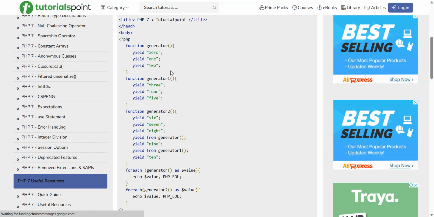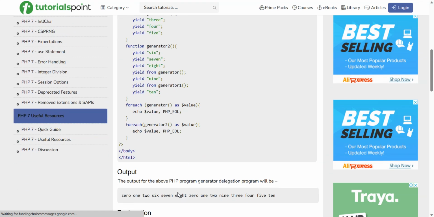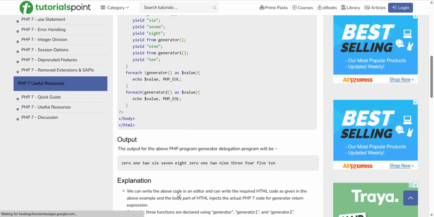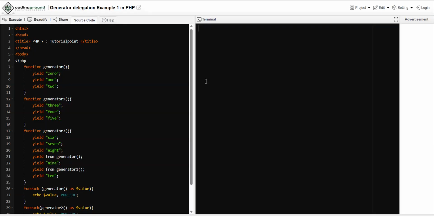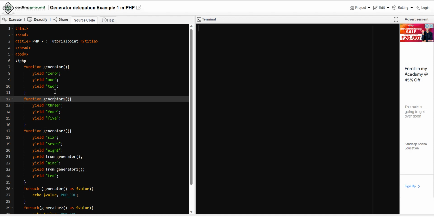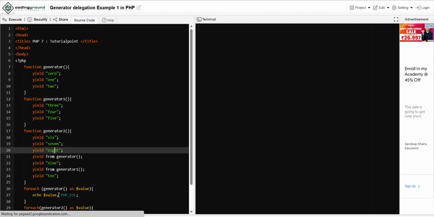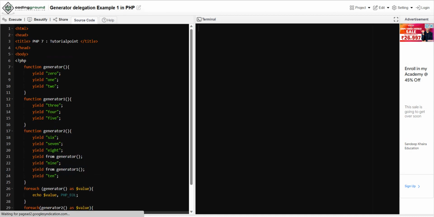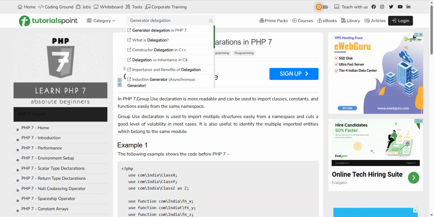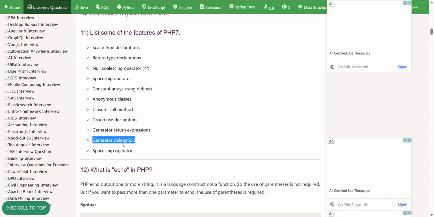They have declared a list of generators with a yield function so that a foreach loop can use them. In the generator delegation program they have used multiple declarations inside a function using the yield operator, then used each one in a for loop as a value, and after that they have printed the value. So this is a convenient way of generating with generator delegation in PHP.